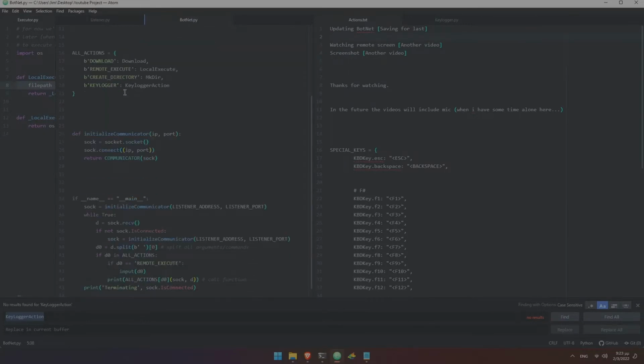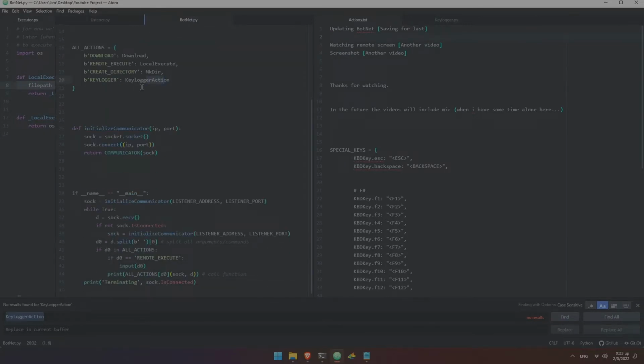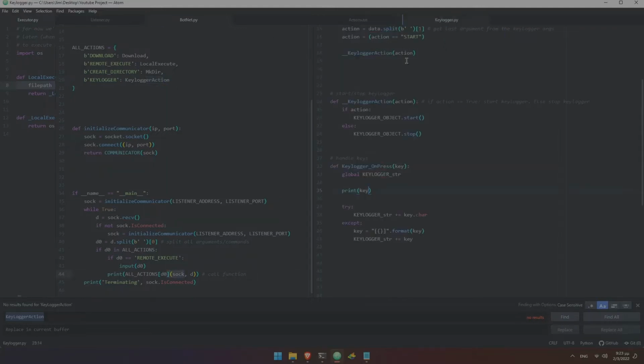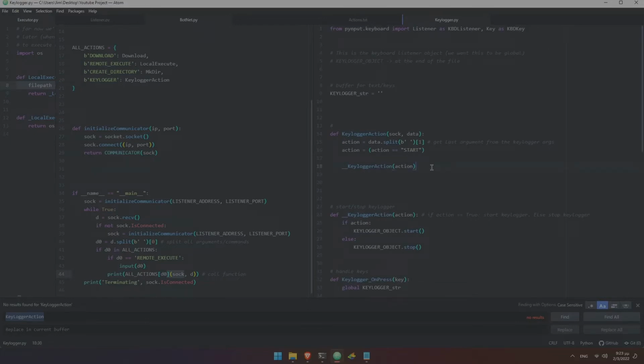Keylogger action, it uses this keylogger action and prints the output. The function doesn't return anything, so I guess it could return true and false, or just the action.